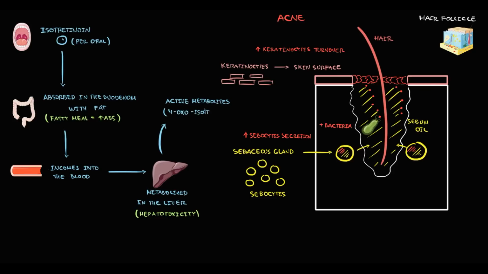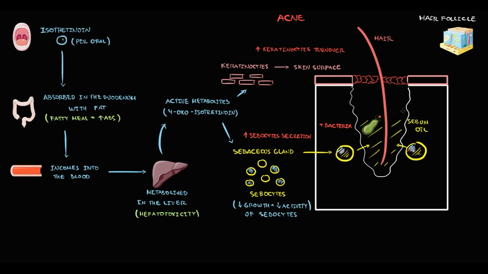Because isotretinoin is a derivative of vitamin A, isotretinoin has high affinity for skin and sebaceous glands. This feature also explains the potency of this drug in acne treatment. First of all, isotretinoin inhibits growth and activity of sebocytes. This provides decrease in production of sebum oil, which can prevent formation of acne.